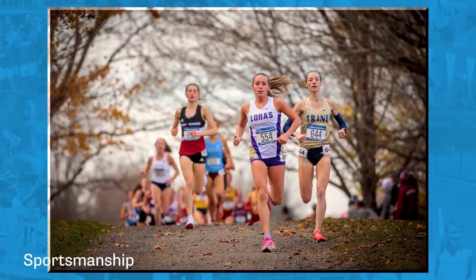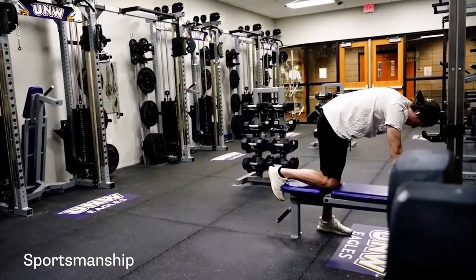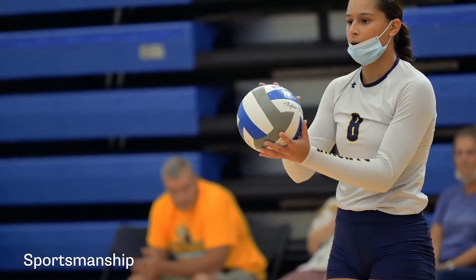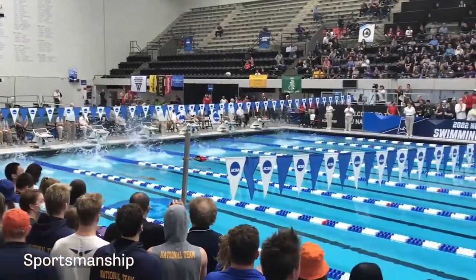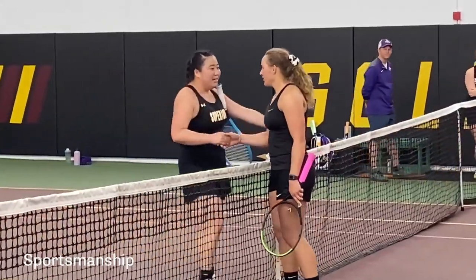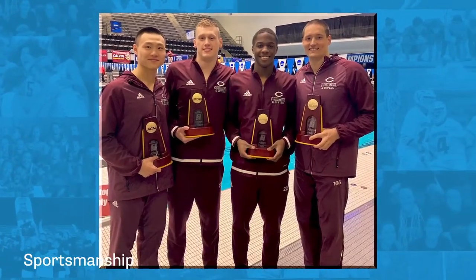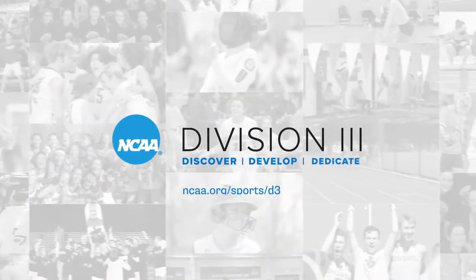I believe sportsmanship is a mutual admiration and respect for your fellow competitors. We all go through a lot to reach the point where we compete against one another. It's important to realize that. So once we're finally on the field or on the court or on the starting block, we look at each other as fellow human beings and not just competitors. Being able to recognize the hard work that other athletes are putting in creates a more positive and inclusive environment.